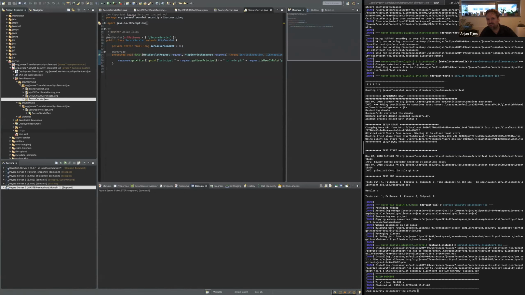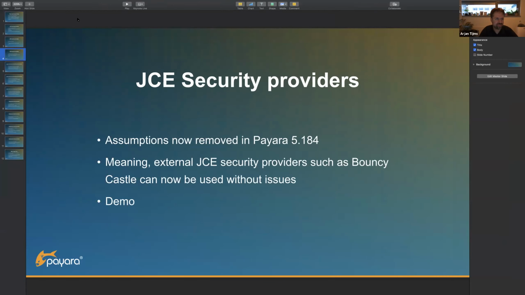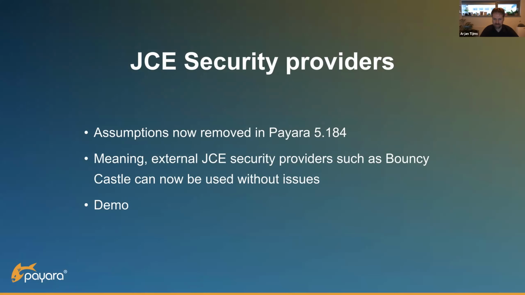And in the older versions, at some point, it would assume some of the types that are returned internally to be the wrong types, and then the exact same demo would crash. There would be a class cast exception somewhere. All right, that concludes our demo. So let's get back to the presentation.